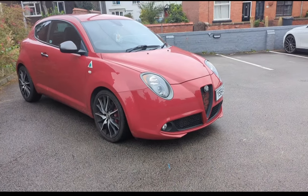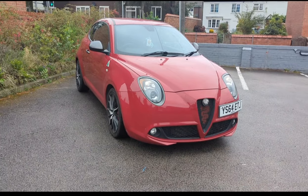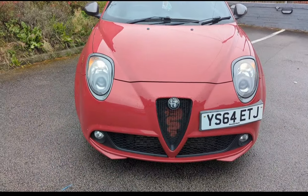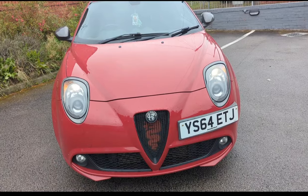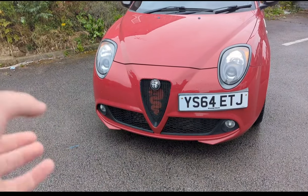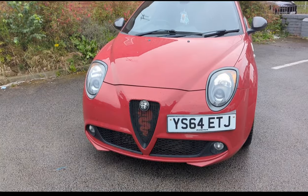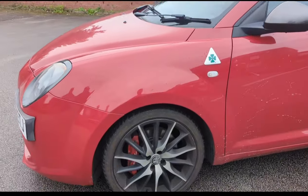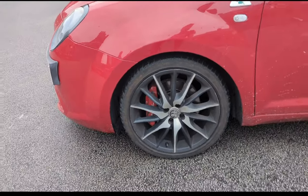Taking an outside view of the Alfa Romeo Mito Quadrifoglio Verde, it is a very, very handsome-looking car in my personal opinion, and you have a few nice styling flares over the standard Mito to denote this variant. As we come round to the front, you can see these elliptical headlights — the trim was available in different colours, you could have chrome or the grey as featured here. The grille has been changed to a honeycomb grille with the Alfa badge behind it, which is a very nice addition. These are the Sportiva versions featuring the 18-inch sundial diamond-cut alloy wheels, which really do set the car apart — they look fantastic.